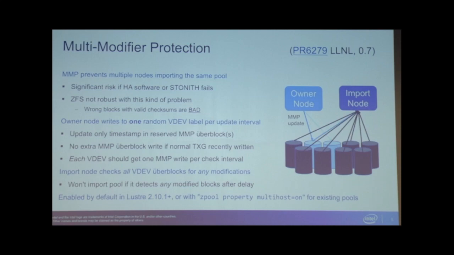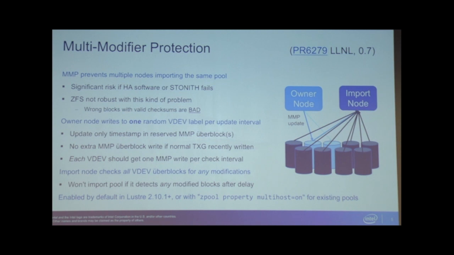So one of the great things in ZFS 0.7 is multi-modifier protection. This is a feature that Lawrence Livermore developed. Well, the laboratory, not the person. This protects the ZFS pool from being imported on two servers at the same time. It's an environment that Lustre almost everybody uses: failover servers, and quite often with automated scripts that do failover. And while we would hope that established packages for high availability are robust, the truth is that they sometimes have problems. And importing a ZFS pool on two servers at the same time is really bad.